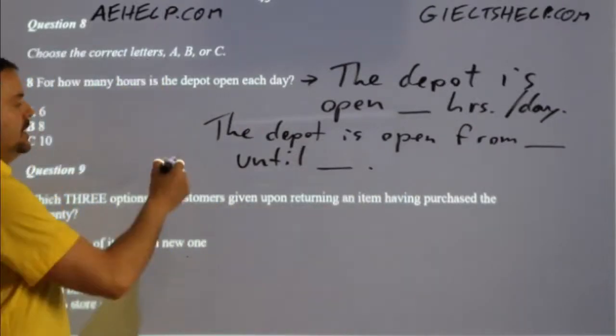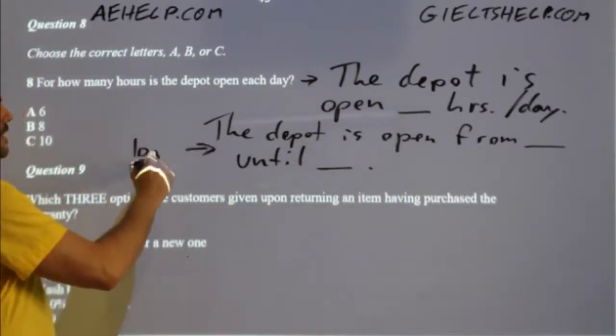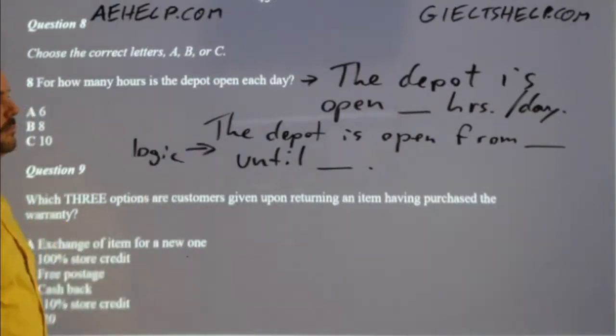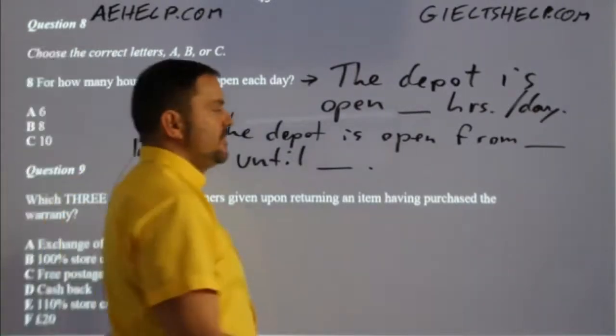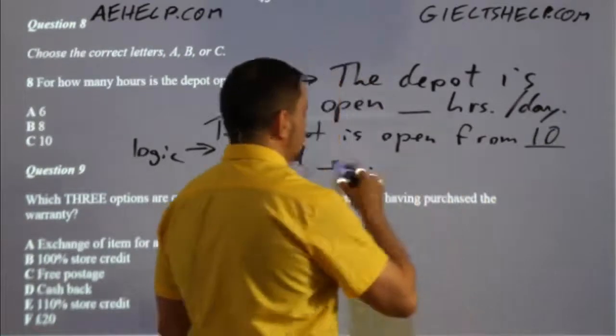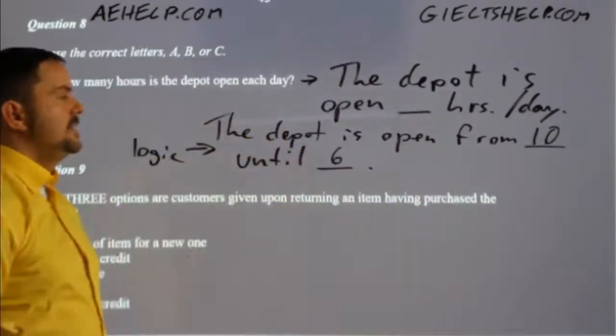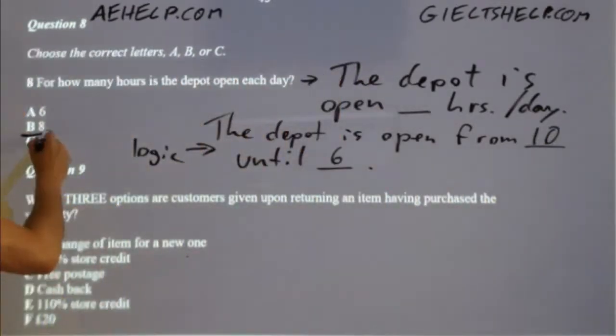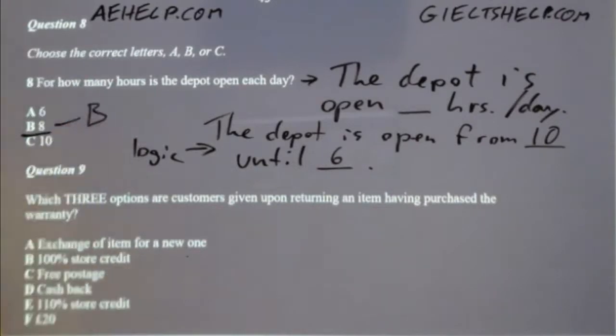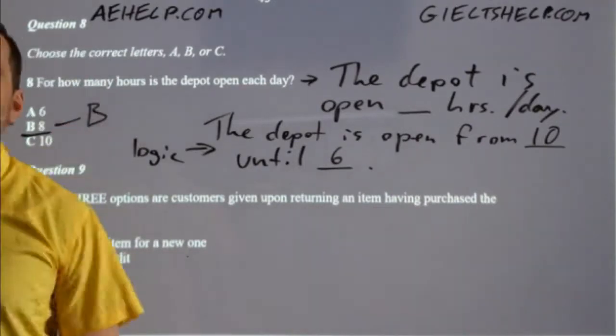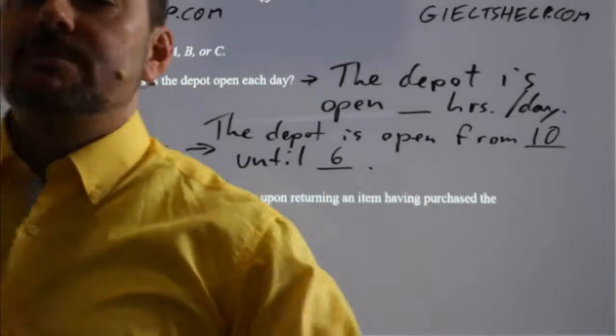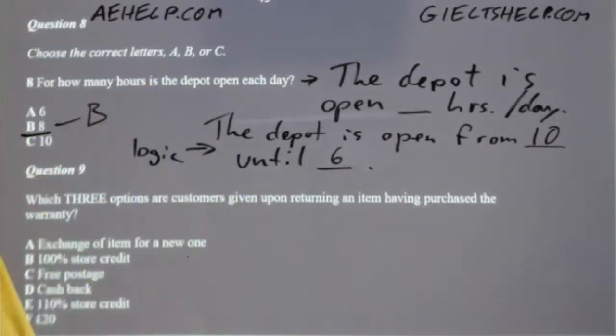And again, logic will help you here. So they say, okay, it's open from 10 until 6. And that means that it's open for 8 hours. And I see many of you figured that out. So Saswati, good job. Pachu, good job. The answer is B. It's 8 hours. It's open for 8 hours.